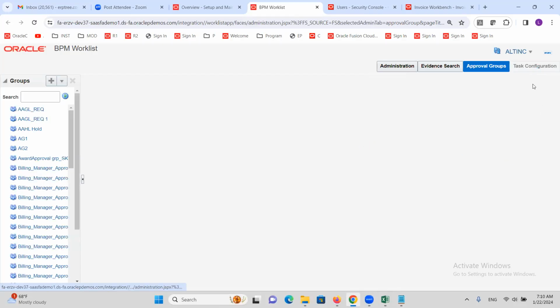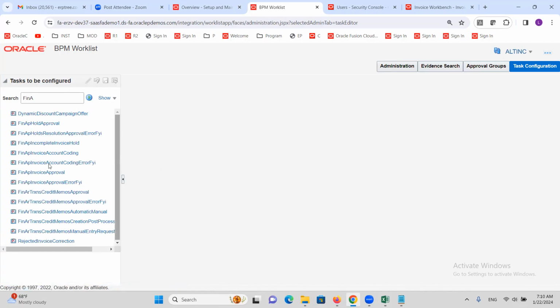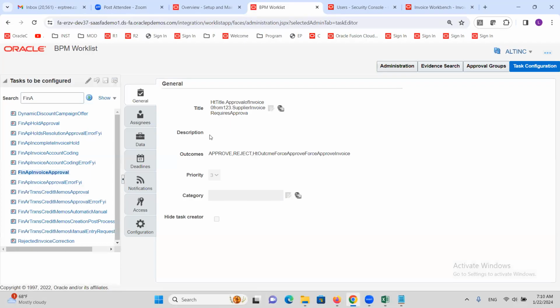Select task configuration. Find our workflow name. Fin AP. Here is the workflow. Fin AP invoice approval is the workflow name. Now go to edit.